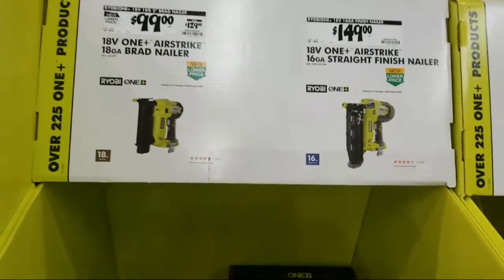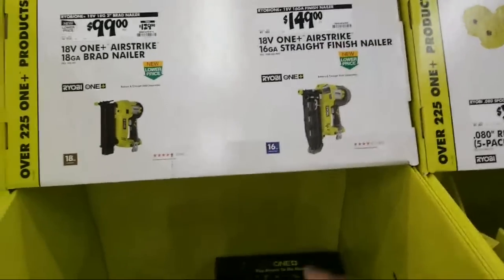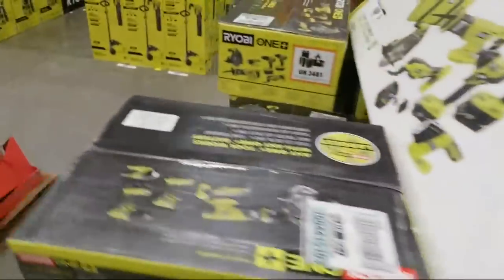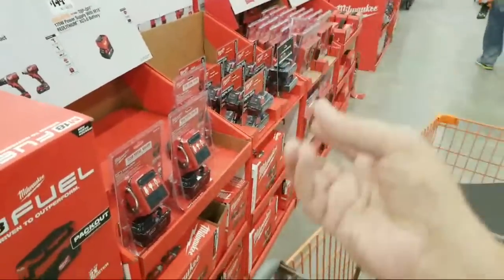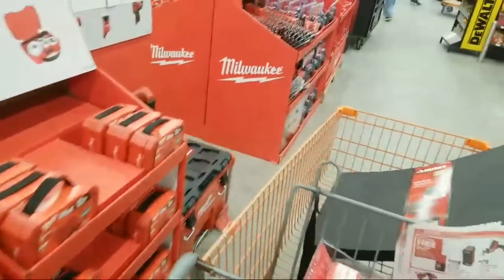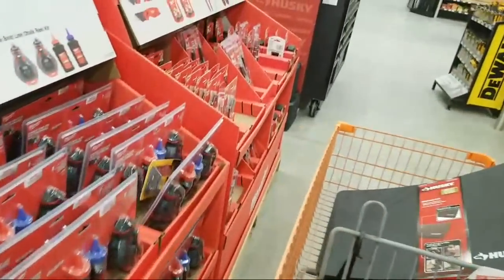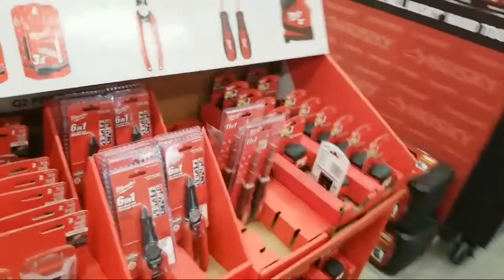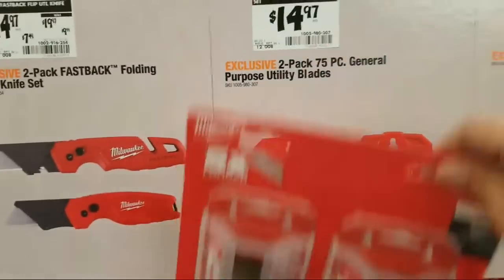I bought it when it was on sale — I think I paid either $89 or $99 when I got it, as part of the Ryobi buy more save more last summer. So I don't know what differences they made — if it's just a refresh or they changed up a few things, or maybe they made a cost-reduced version. We used to do that all the time when I was an engineer at Motorola — you release a phone and then you immediately begin trying to cost-reduce all the parts: the capacitors, the resistors, get second sources, and get the price down.